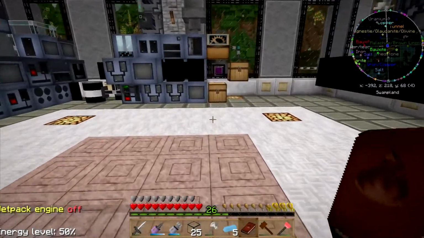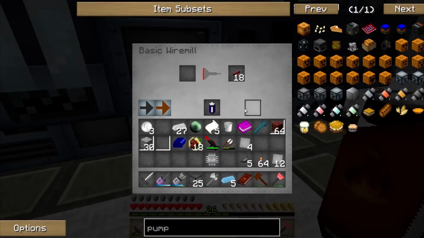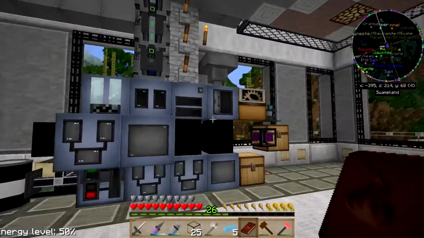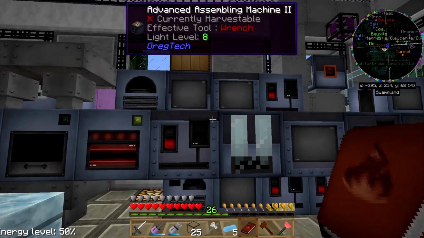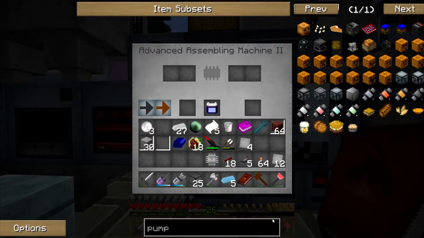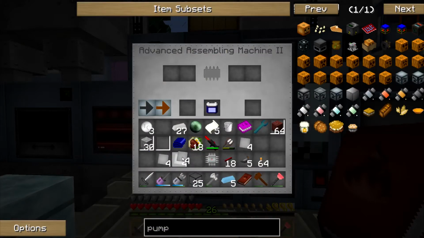Alright, so I need polyethylene sheets, I need red alloy ingots in the wire mill, I need air in this guy for more polyethylene sheets. Okay. It's four per. Alright, this is where it gets crazy. So I need one, two, three, four. How many of those did I need? I needed two, right? Yep. One, two, three, four. Plus, I think two more, right?